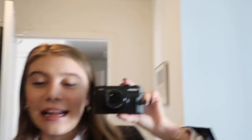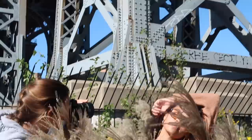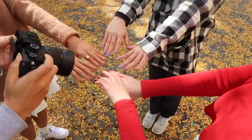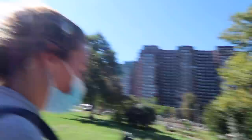Hey guys, today we are doing a G Polish photo shoot — Zoe is gonna be our photographer! So I'm gonna take you guys along for the ride. This is what I'm wearing and these are my nails — I'm wearing Hell's Kitchen, so I thought I'd go all dark. That's a wrap! What do you think, Zoe? I think it went amazing! Yay!